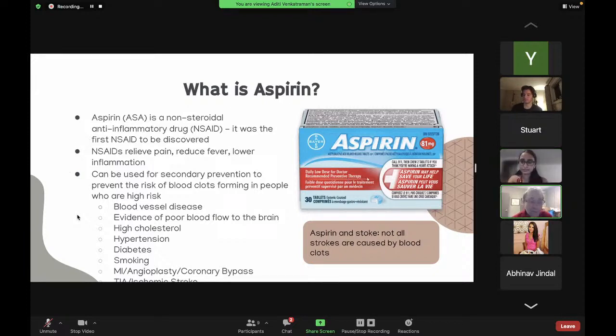Yeah, absolutely. Before you start aspirin, you have to make sure it's an ischemic stroke. It's not a bleed inside your head, because if you're bleeding inside your head and we give you aspirin, you will bleed more. That's why we don't recommend you take any therapy for your stroke until you're evaluated. As you learned, 80% of strokes are ischemic and 20% are hemorrhagic. So you need to have a CAT scan of your head before you embark on therapy. That's an important determination.